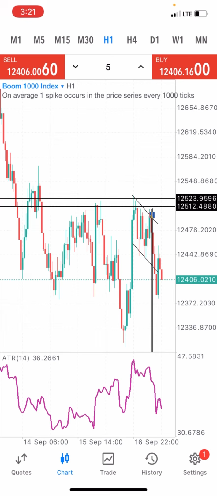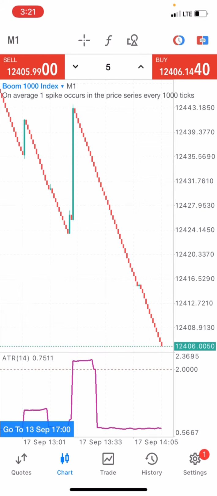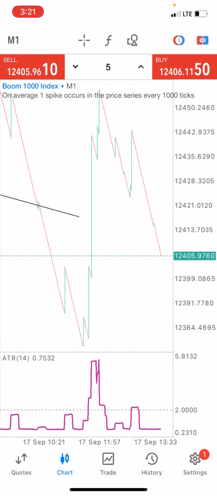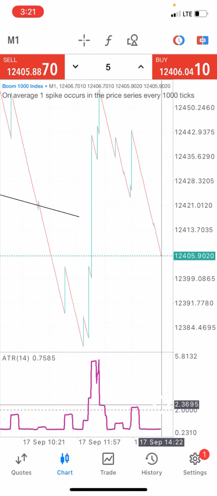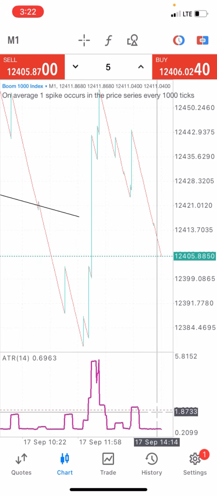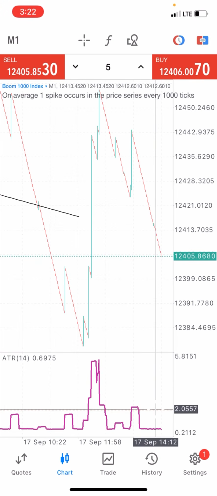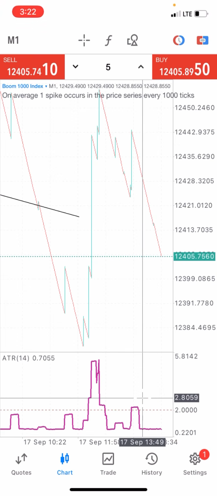So you can then switch to the 1 minute time frame and look out for, of course, you need to use the first zoom level, right? Look out for when the market will spike back to this level 2 here. When it does that, that's when you strike. If it does that and you go back to your higher time frame, you might notice that price is around your resistance area.